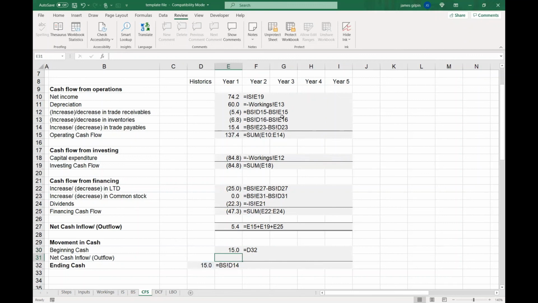Bring down the net cash flow that we've already calculated of 5.4. And then sum those two numbers to get to an ending cash balance. And there we have it, 20.4, which was the number we were looking for. So it looks like we're going to get a balanced balance sheet, which we're going to see in the next lesson.